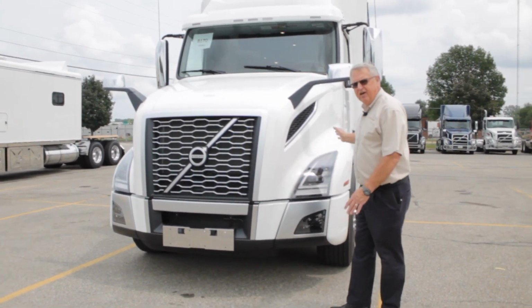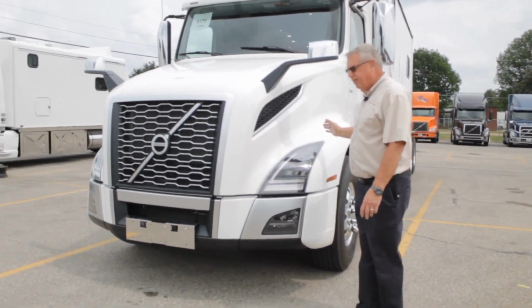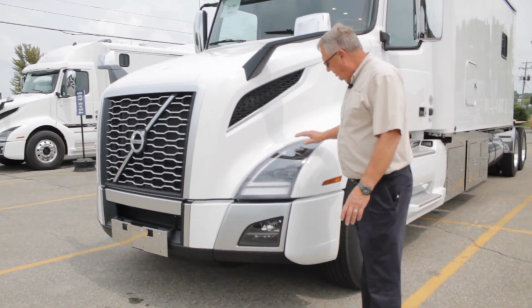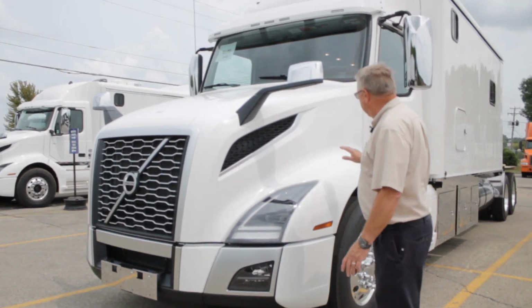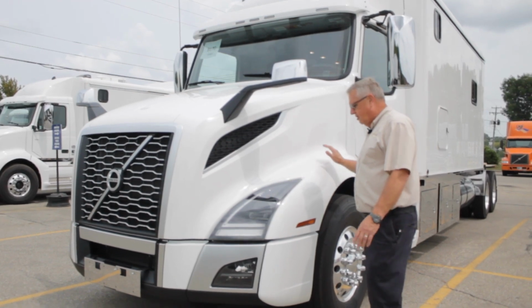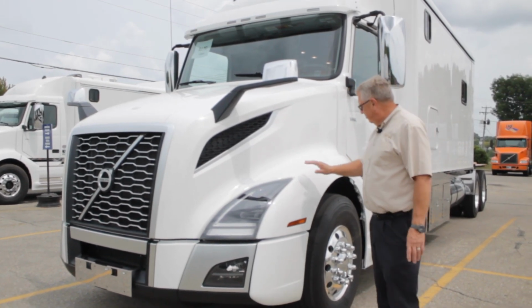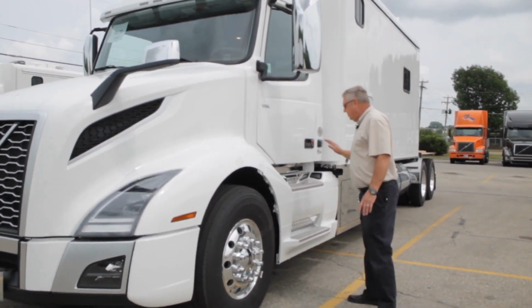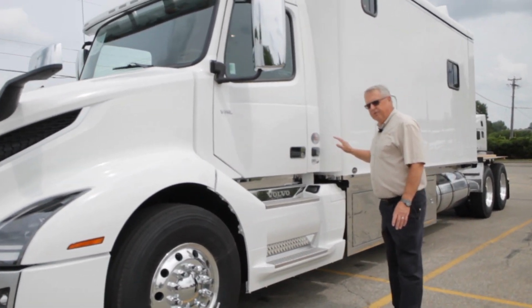Let's watch and see how the air would flow around the outside of this truck, coming smooth up around these new headlights. We can have very clean air. We will attach the air. We aren't going to get a lot of turbulence as it comes across the side of the truck, and then it'll follow all the way down to the sleeper itself.